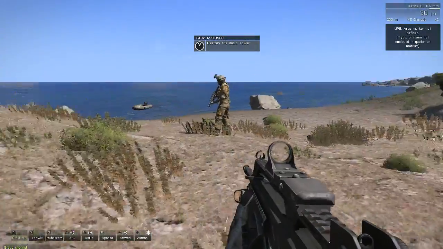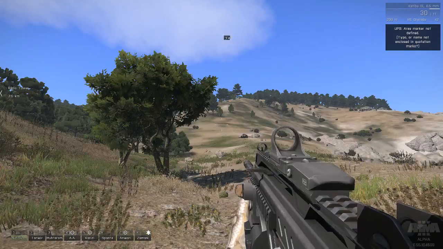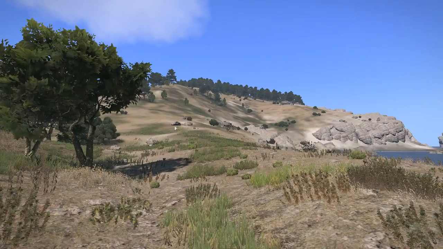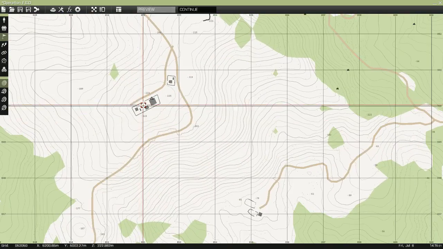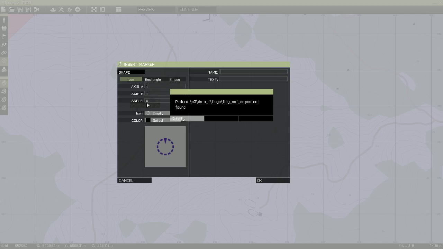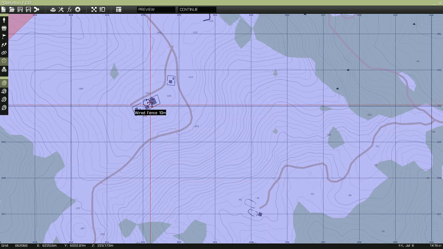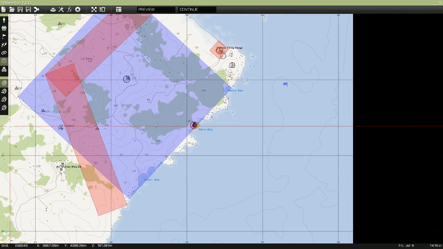Running low on ammo. I don't know why they're running low on ammo. But there you go. So task assigned, destroy the radio tower. I forgot to put the marker down. But yeah, you can do an empty marker and do radio tower empty right there, and it'll be perfect.